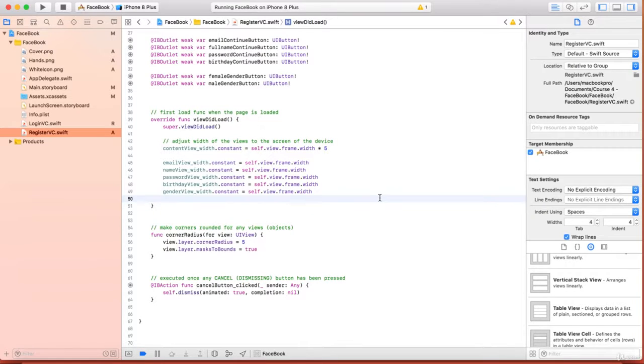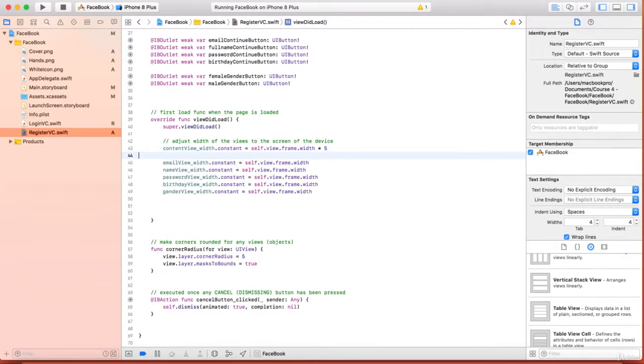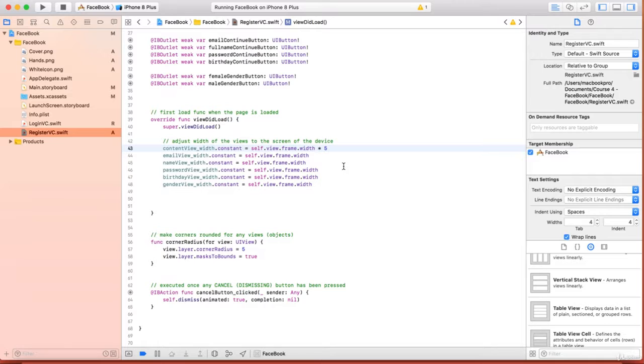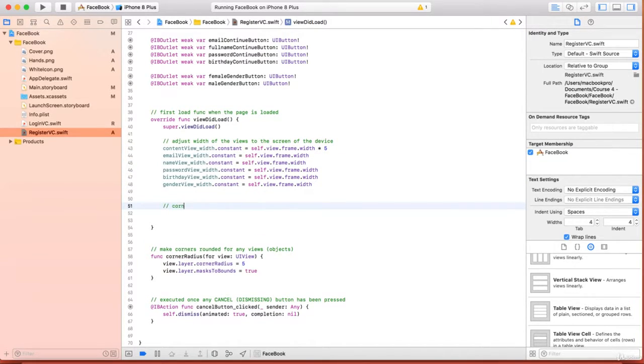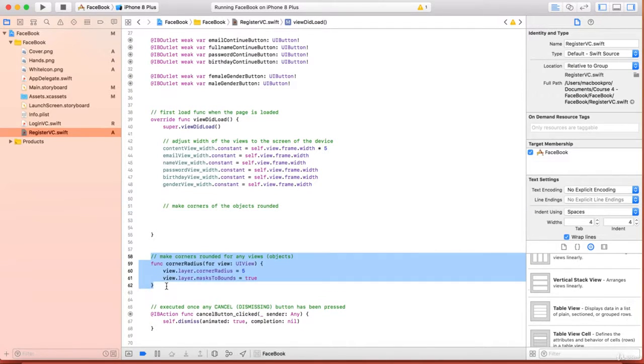class, and okay, here I hope you remember that we have adjusted the width of the views to the screen of the device. Here we will execute making corners of the objects rounded. So how will we now execute this function?